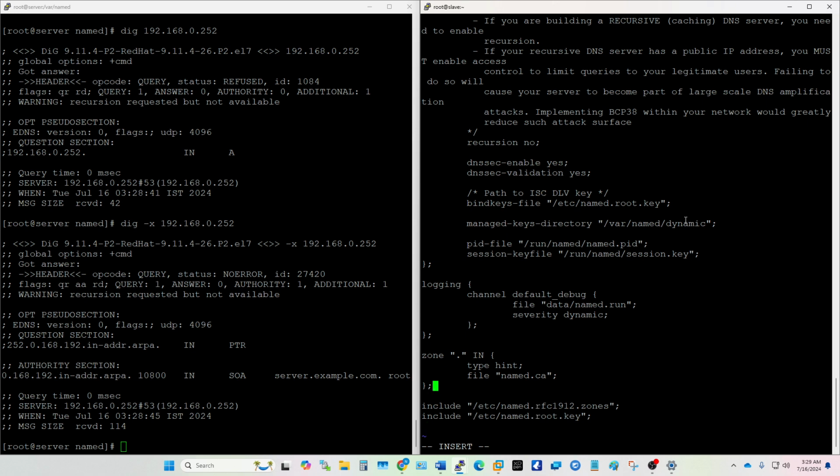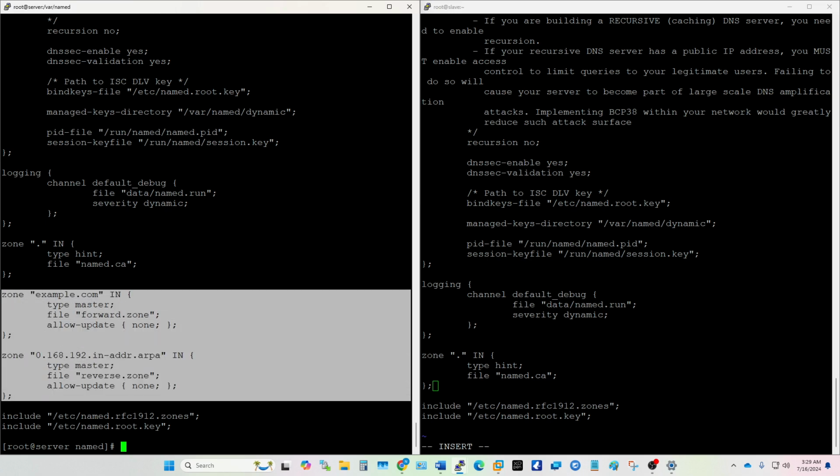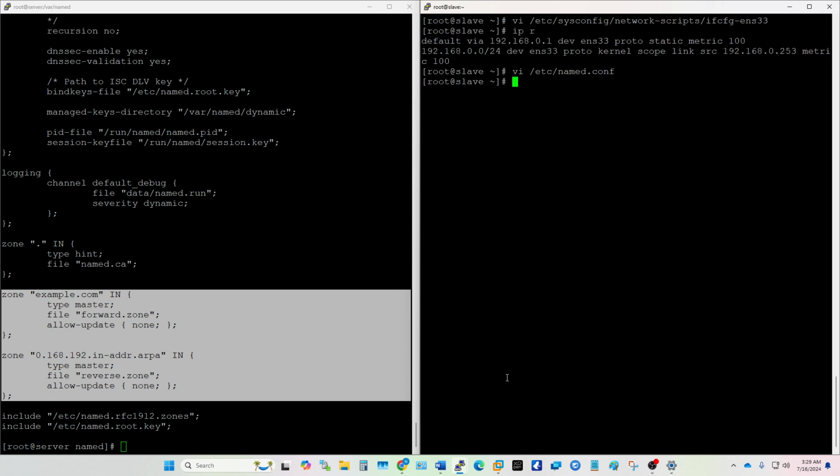Okay, now let's take the copy of this file. These zones we should configure as it is over here. Okay, we haven't copied this file. This is the master configuration file.